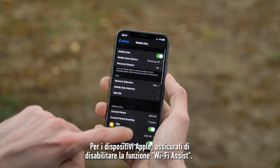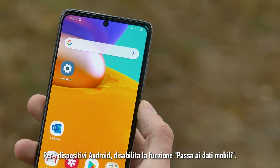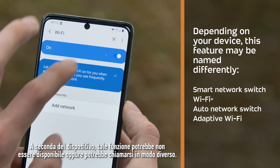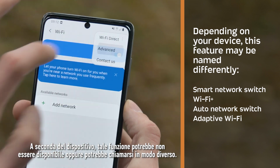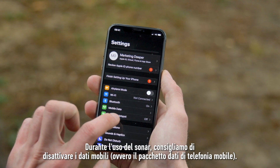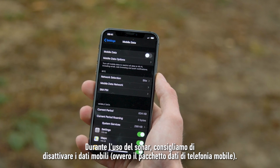For Apple devices, make sure to disable the Wi-Fi Assist feature. For Android devices, disable the Switch to Mobile Data feature. Depending on the device, it may not have this feature, or it may be named differently. We recommend turning off mobile data, aka cellular data, when using your sonar.